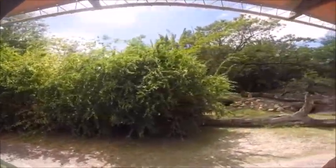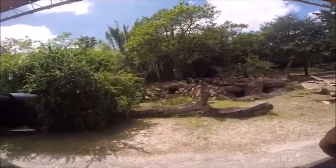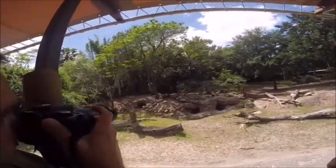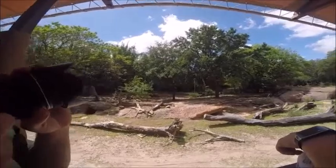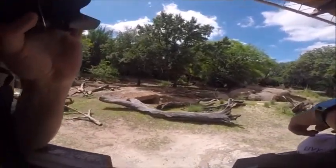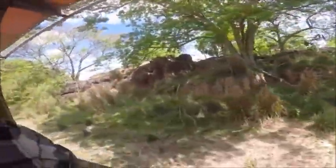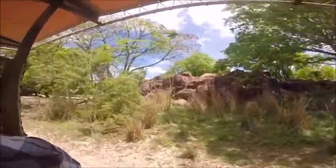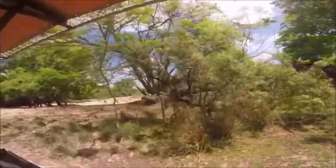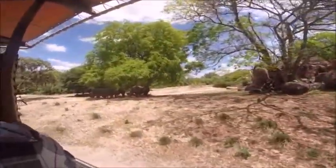Right beside this big tree on the left are two furry boulders — those are our warthogs. Warthogs are burrowing animals — they burrow into the ground, and when they feel threatened they'll back into the burrow with their tusks out. Those tusks can be razor sharp. Now we will be heading over to see some bontebok and white rhinos. Those bontebok are little dark brown antelope — while they were once only 17 in the world, they are only found on reserves. As we build that population back up, we're going to introduce them once again into the wild.